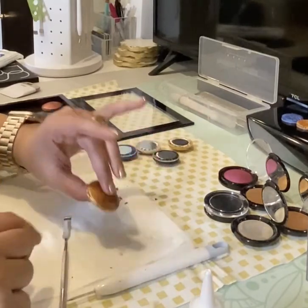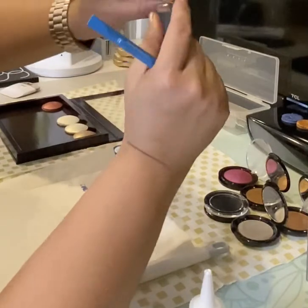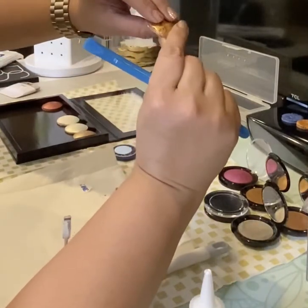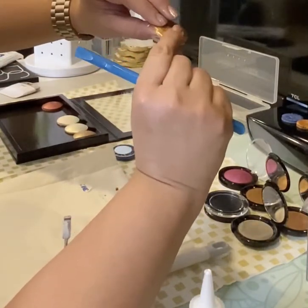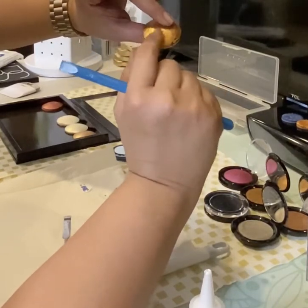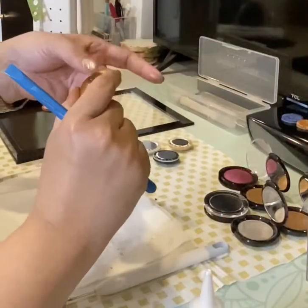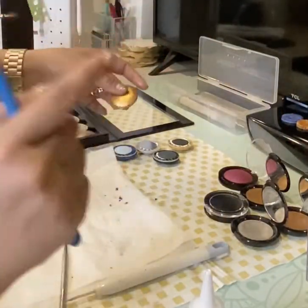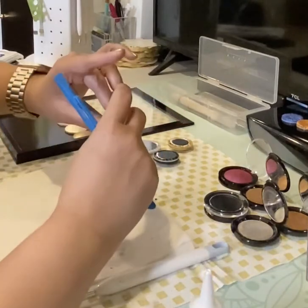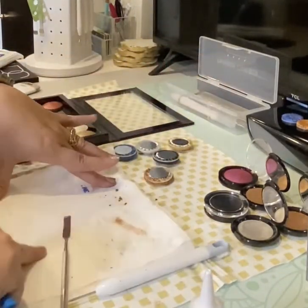Ooh, this one is scary. But see what I mean? There's a crack there, right? But if you press it back, it seems like it'll go back. And now that crack's gone. So I don't know if that's a good thing or a bad thing. I don't know.